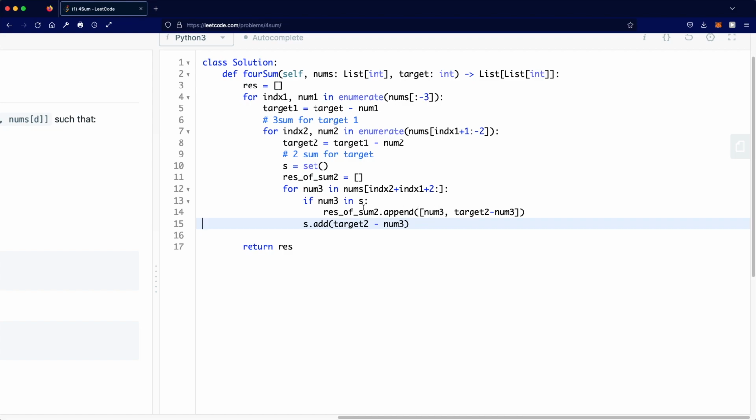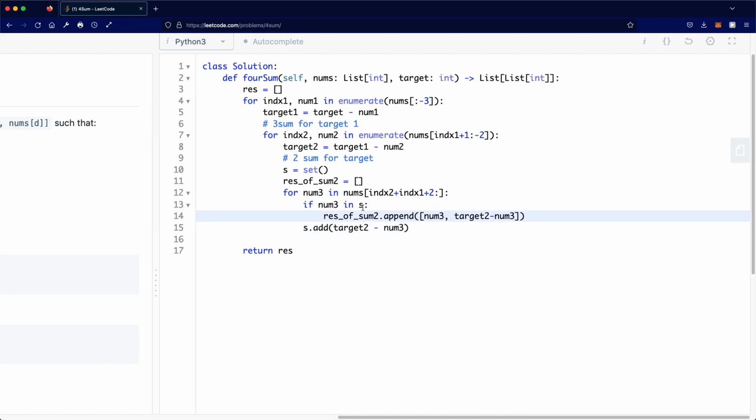And now one thing we have to make sure is the condition that the same solution is not being repeated. Now, how do we do that? So we first got to have this condition, obviously, to see if we've even found an answer. Now, besides that, we have to first check if whatever value we're on, which is num3, is not the same as the previous value that we were using. So that is just going to be the last value of res of sum, and we're looking at num3, which is at the 0th index. Now, one small thing just to add on is if this is empty, then for the first time, we're going to let it through, right?